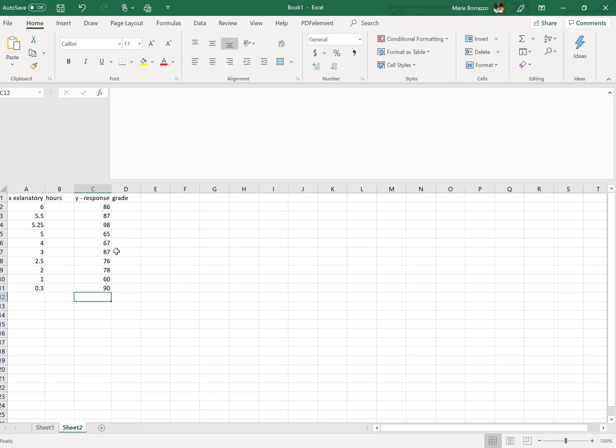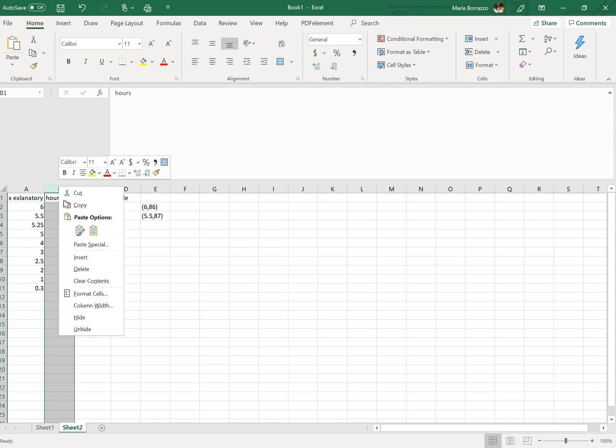Okay. So if you look at the numbers, since this is already in descending order, you're going to look at this like a pair. You have to have the same number of values. So this is like 6, 86, and the equivalent of, say, 5.5, 87, and so on. All of this plays down, all the way down. So you have what are called coordinate pairs, and now you can graph them on an XY axis.